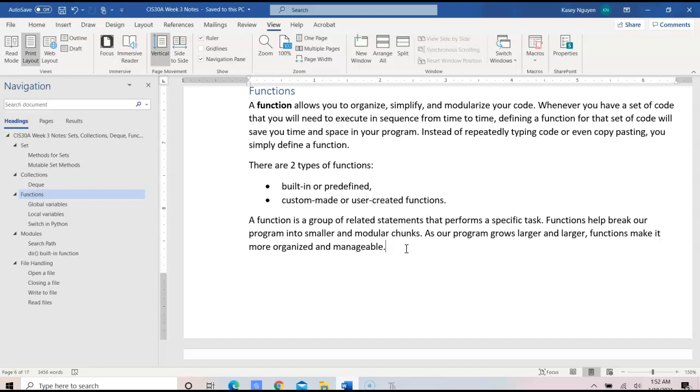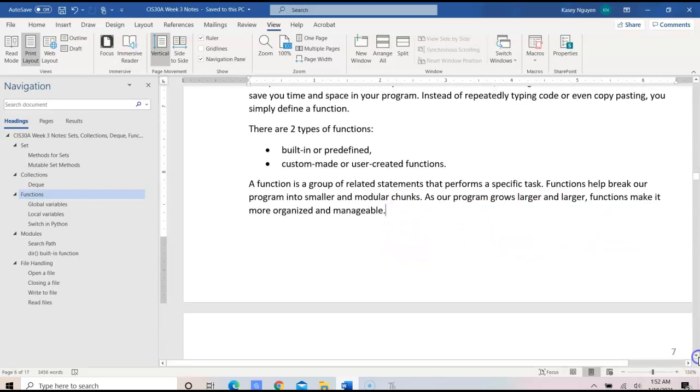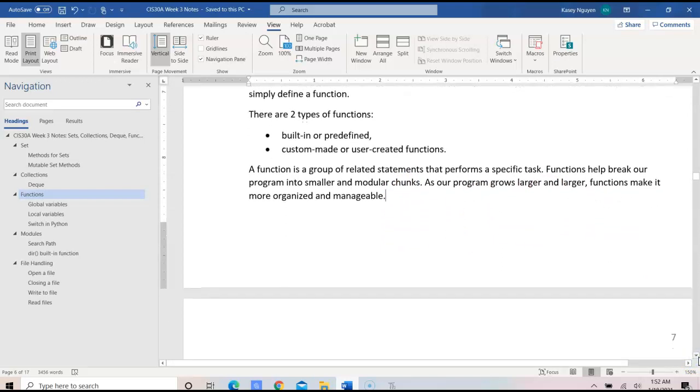Functions really allow us to break program tasks into smaller chunks, so we can easily fix an issue with a specific function, and they allow us to organize and manage our program better.